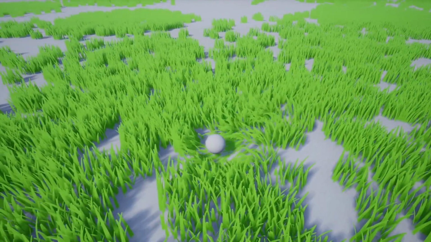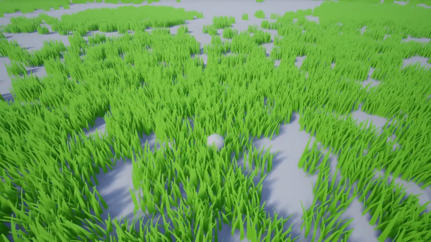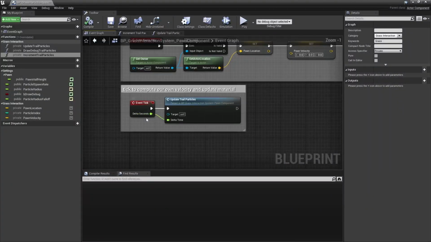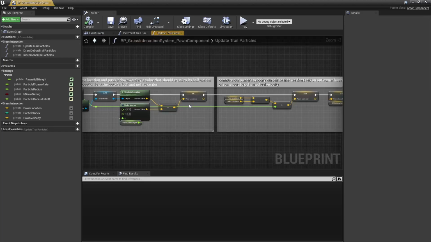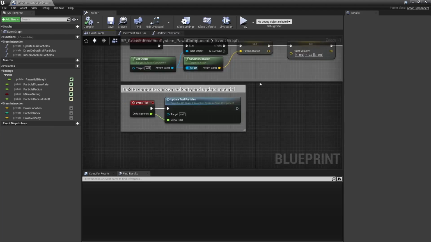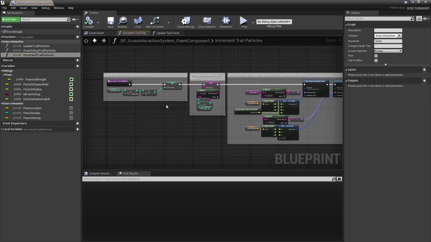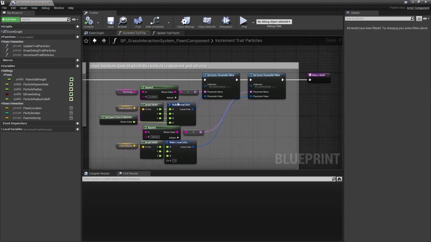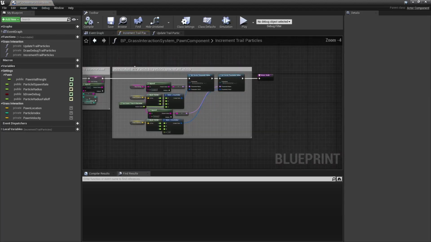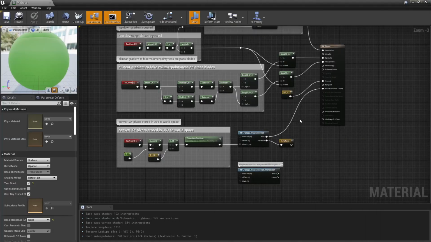Regarding performance, the CPU cost is pretty much inexistent. The blueprint component you have to add to your character is ticking, but all it does is compute your character velocity. On top of that, every now and then this little function will be called, which just updates two vectors in a material collection, and that's pretty much it regarding blueprint logic. The GPU cost, however, isn't as good.